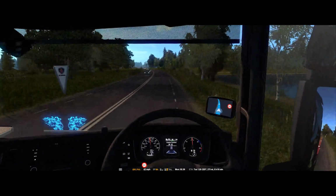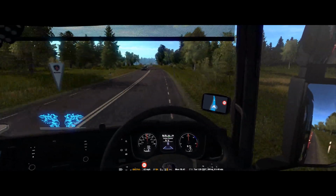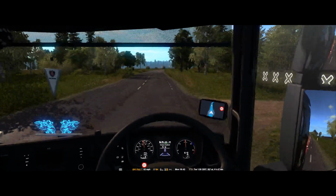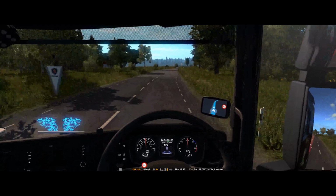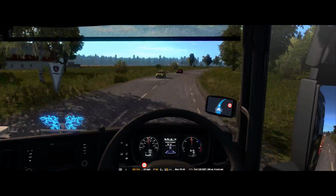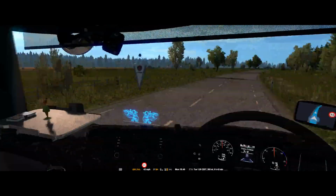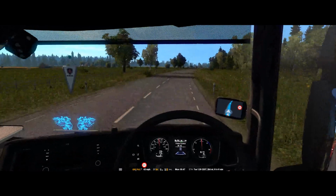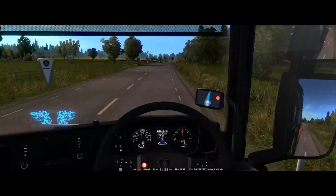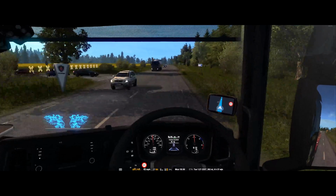I'm going to have to move that trailer, I think. Can't see my hula girl. Yeah, this is a little bit better definitely. I've had a tweak of the view. I had it in just a wee bit too tight. I was just trying to get an idea of windscreen distance when I'm in the car and what I see compared to what I would see if I was in a truck and that sort of thing. So I think I've got it about right, which is about 55 degrees on this.